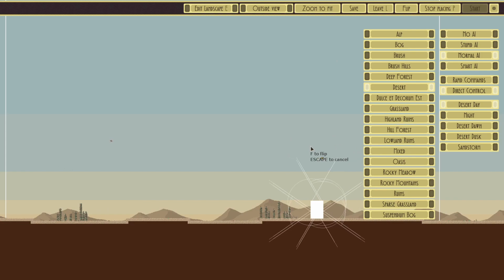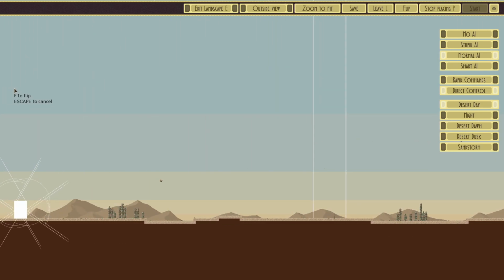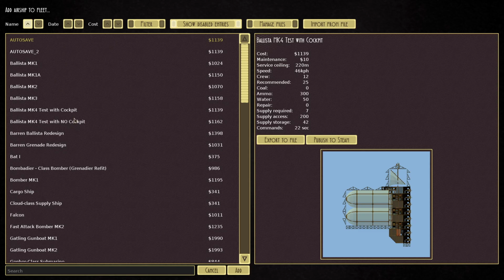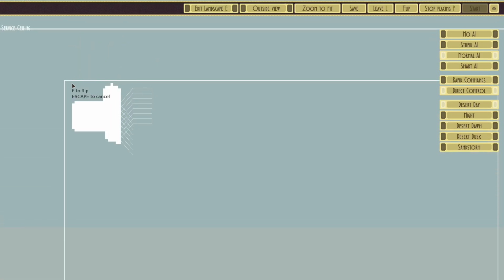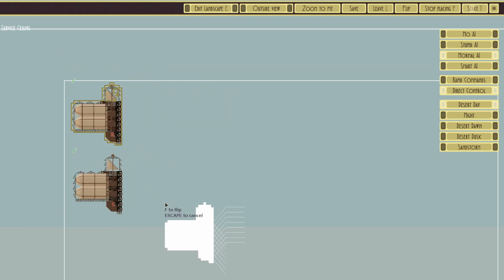Okay, you know what, we'll just put it here. Okay, 3 of them. I think our ballistas will probably have some difficulty. And I kind of want to use 2 ballistas to test it. And the reason why is because the cockpit one will be able to issue at least 2 commands, right?